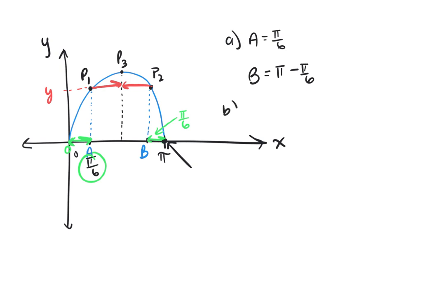Okay, and so when you get to question B, it's asking us the same thing, but it says, let's suppose that the marking for A, instead of being pi over 6 units, what if that distance is 0.9 units? Then from there, you should be able to figure out the distance of point B. I hope this helps.